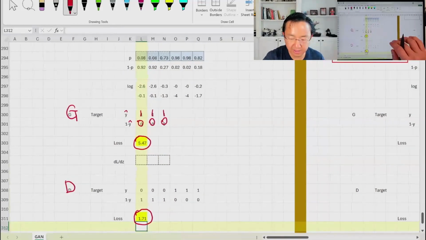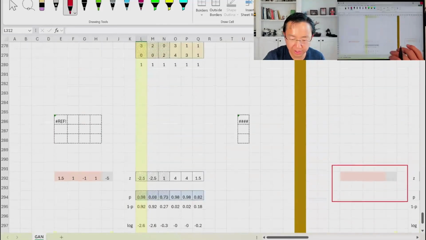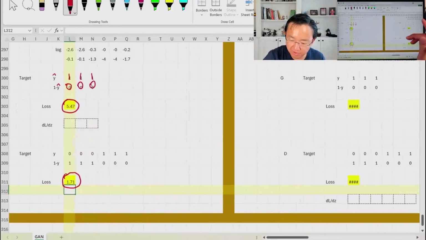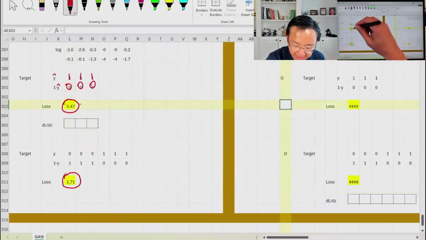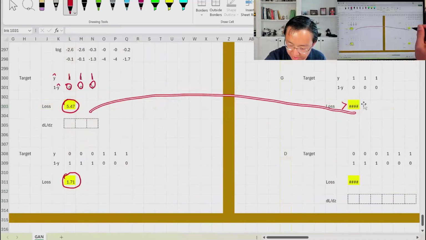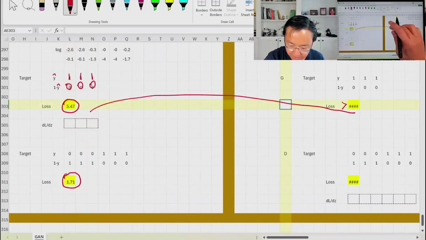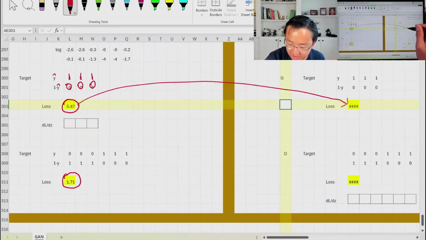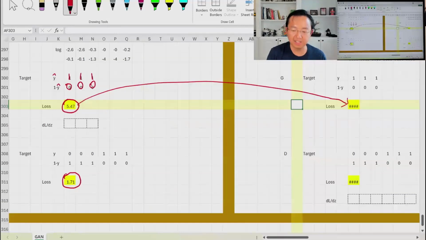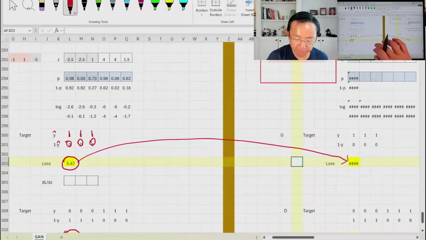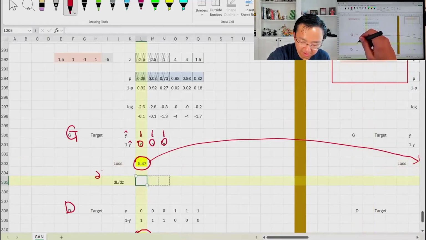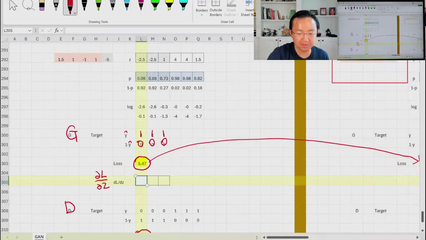The first step is to train my generator, right? My goal is that for the generator loss over here, I like this value to become smaller. Okay, let's try one more time. After I update this, I like it to be smaller. Hopefully it will work. Now, the final ingredient I need to kick off my backpropagation is to calculate my initial loss gradient with respect to the logit this time.